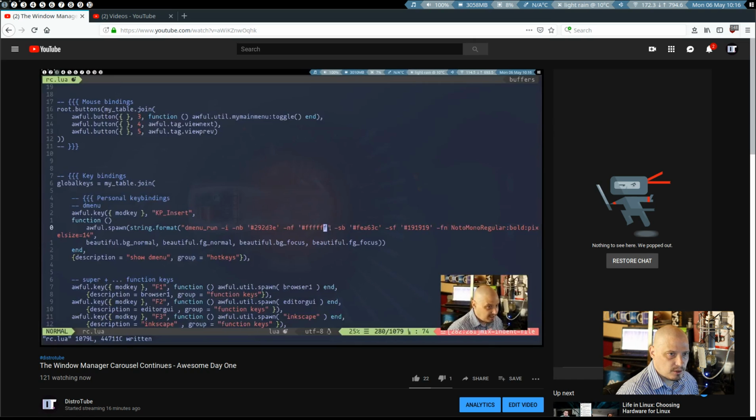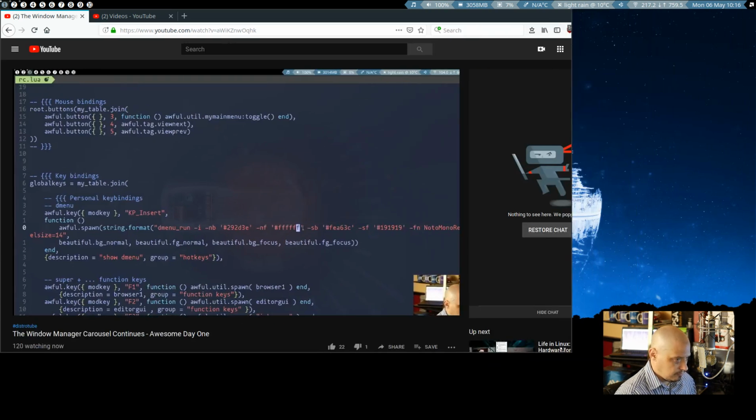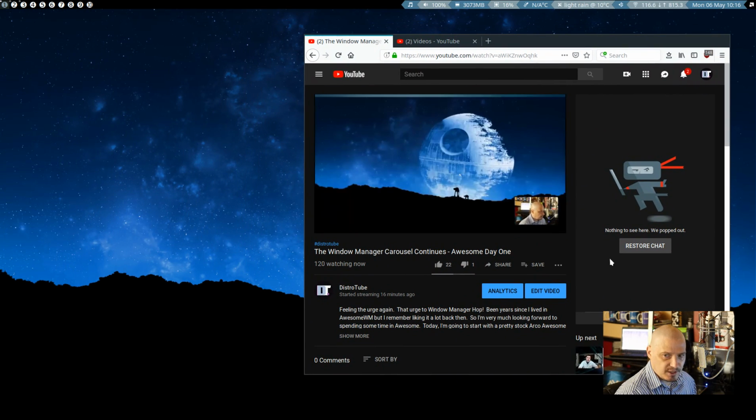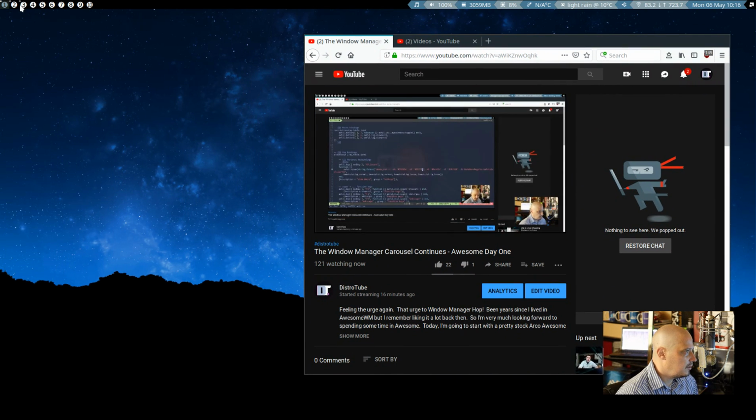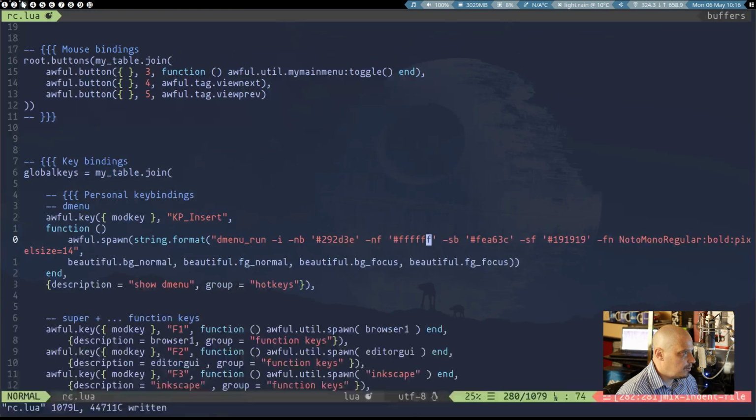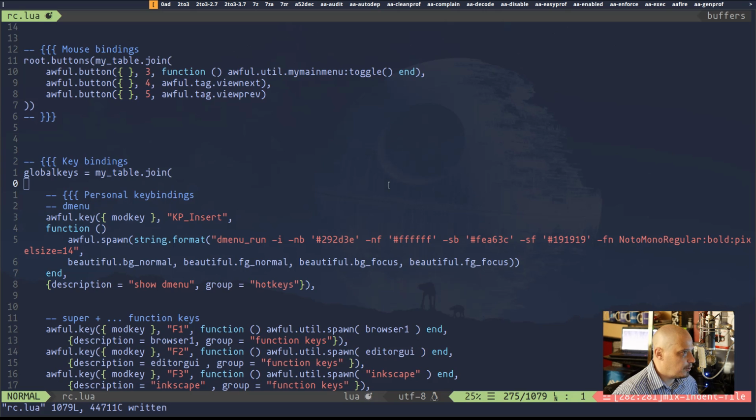And that appears to have worked, although it did change the layout here. It also changed the wallpaper, oddly enough. Also changed what workspace I was on. But it did restart the window manager. Let's see if mod 0 works now. Yeah, see, I changed the colors. Now the dmenu background is more of a bluish color, similar to my terminal here. And of course the font is now white instead of that orange color.